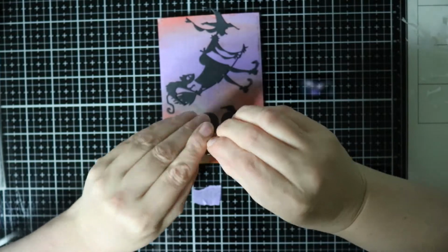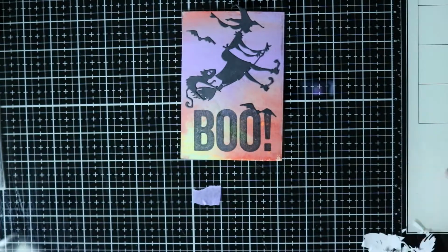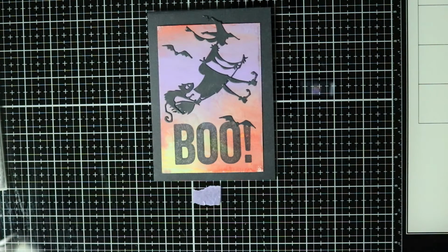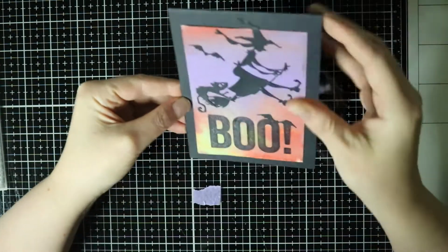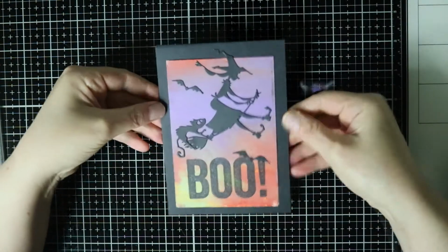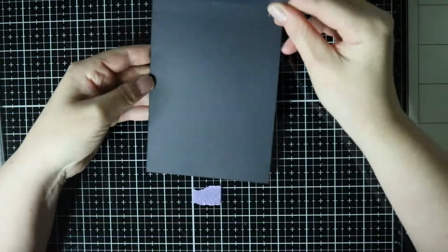So we're almost done. And I've chosen to stick this card down on some black cardstock. And this is how it looks. And I really like it. So let's move on to the next.